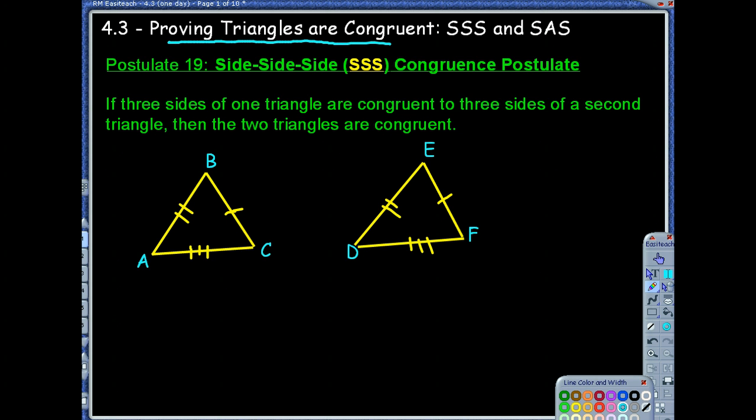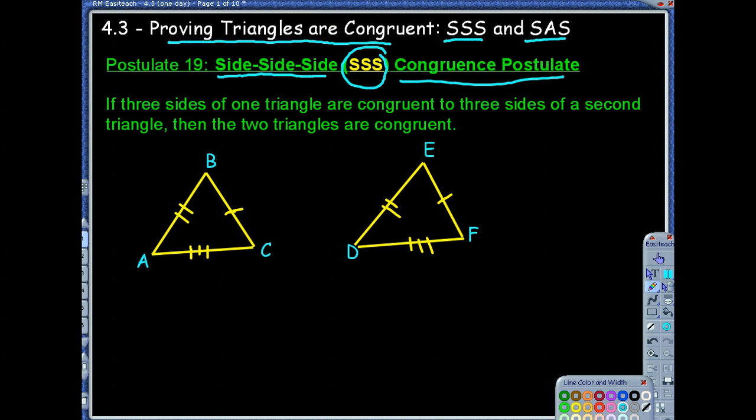We're going to learn 2 ideas today and then 2 ideas tomorrow that will allow you to do a shortcut. Okay, and postulates and theorems allow us to do shortcuts. All right, and you'll notice the title of this section kind of gives away what we're dealing with. So the first postulate is called the side-side-side congruence postulate, or for short, our acronym is SSS.